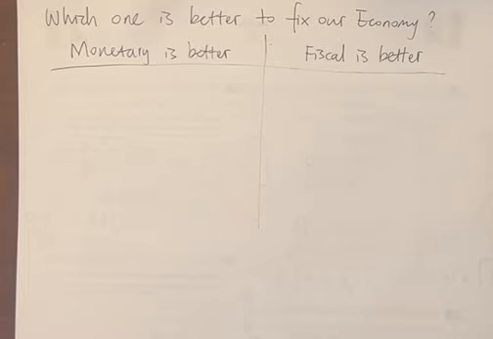Fiscal policy is basically government spending increases or tax cuts that increase demand. And monetary policy is basically the quantity of money increasing demand. So for fiscal policy, you can think of it as what the government does to fix our economy, whether the economy is currently in a recessionary gap or an inflationary gap. The government wants to take some actions to fix our economy. So the government can take actions in two ways.